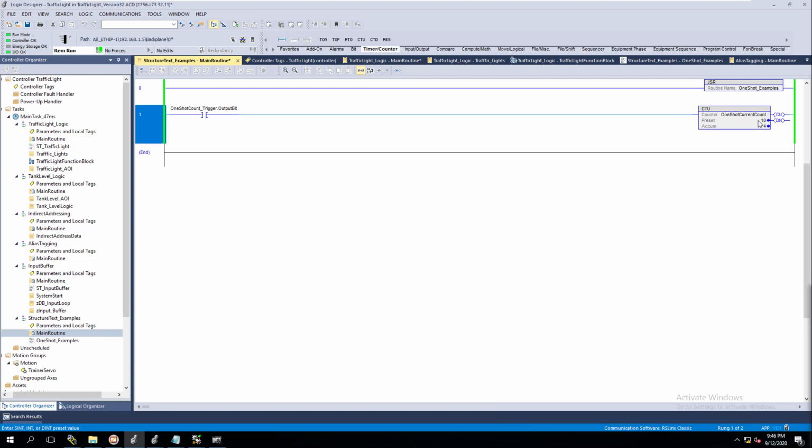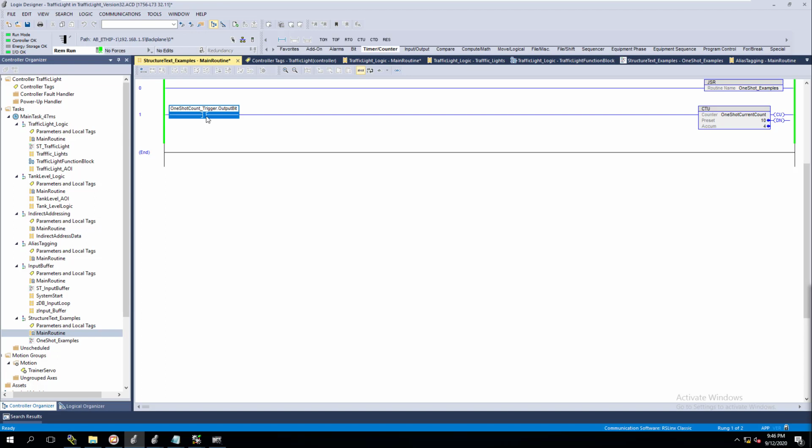So what we can do is we can actually come in here and turn a light on as well. But here's the thing with using a one-shot rising. This is our one-shot input output. It's really as quick as you want to use it.